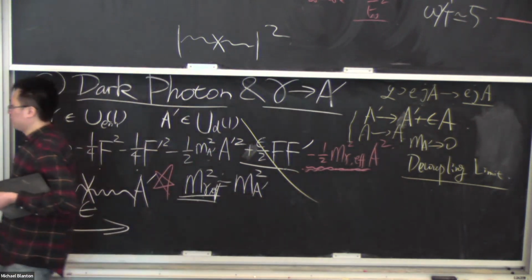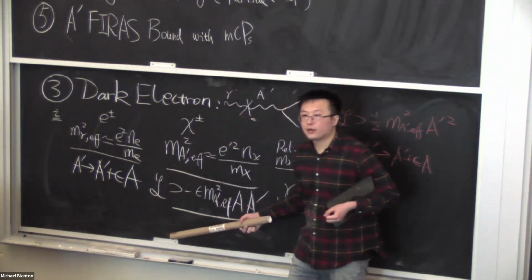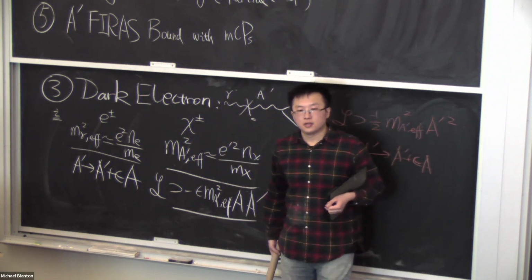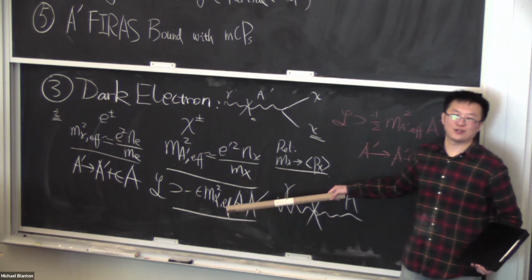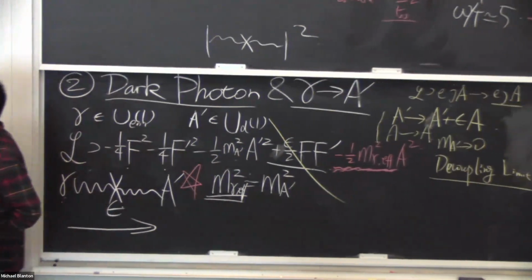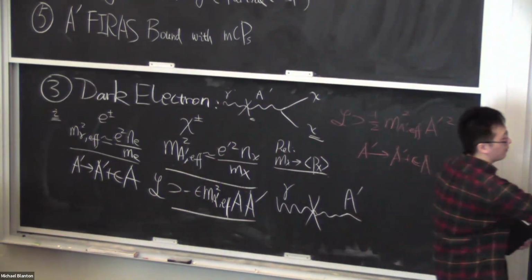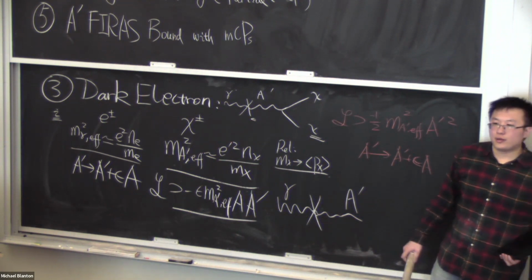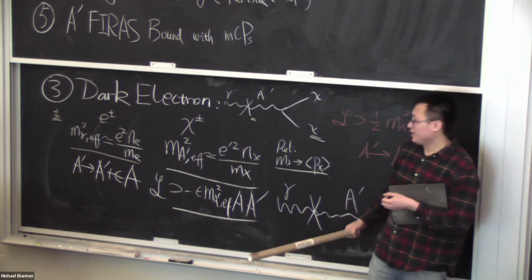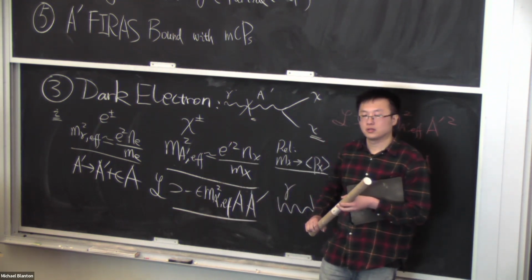So in this case, you can see, even though we kill the kinetic mixing, the mass mixing comes back. So it's like a seesaw. You didn't kill the kinetic mixing. You had to have it. It's proportional, but it's not a mixing of the kinetic term. So you need to kill it by doing this transformation. It's essential. I just do the redefinition, then you kill this, but you get this back. It's like a seesaw: if you press one side, then the other side goes up. So you can never circumvent this consequence as long as there is the dark electron in the early universe.